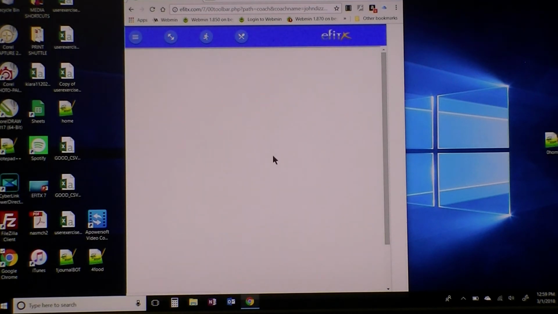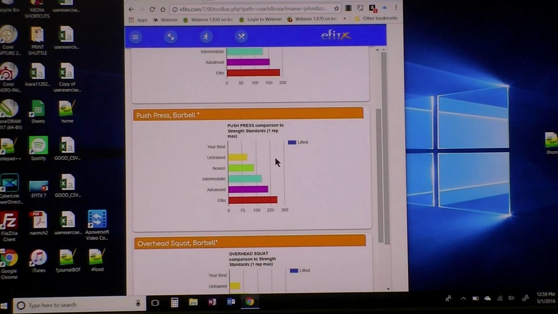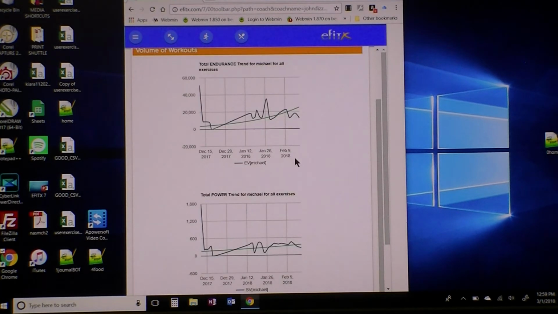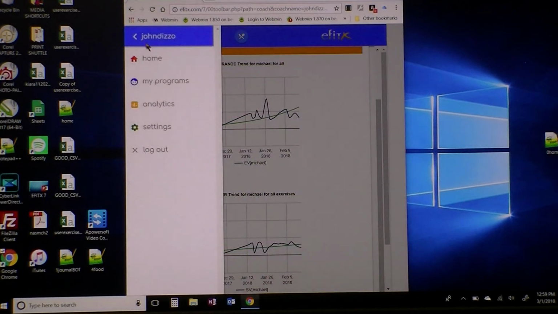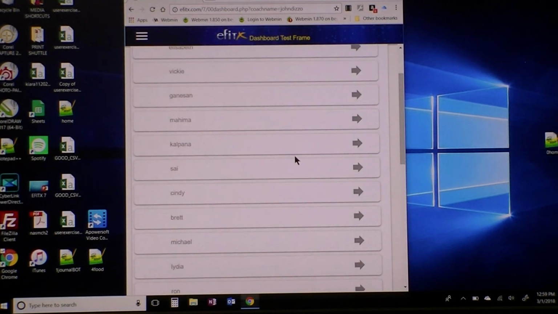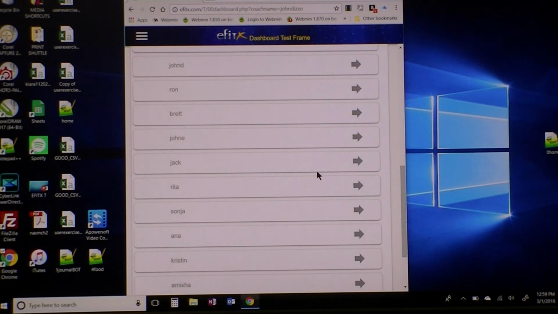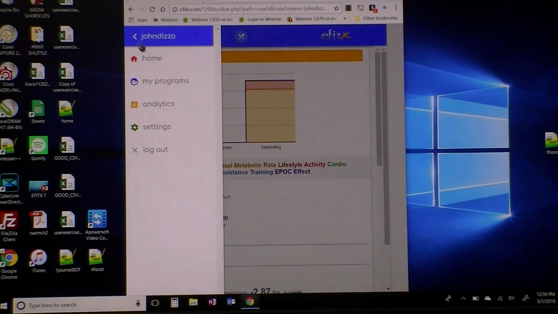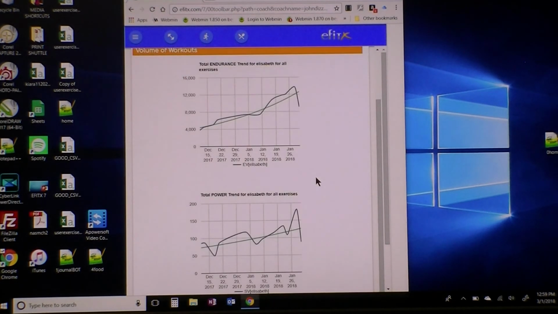And then there's popular exercises that we have in here. The secret sauce, if you go back to the first one, that's the overall endurance, volume, and power. Let me show you Elizabeth because that's a really good example. Most of you know Elizabeth. I looked at it the other day and I thought, wow, either she's doing a great job or I'm an awesome trainer. But she's doing a great job. Look at that top slope for endurance. I don't think it gets better than that, except for that dip because she went on vacation again.